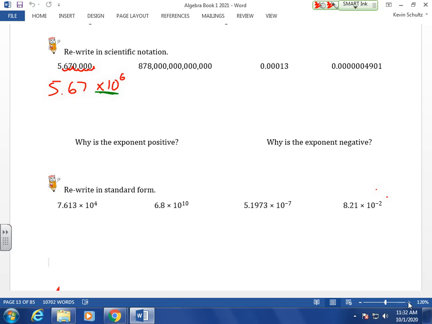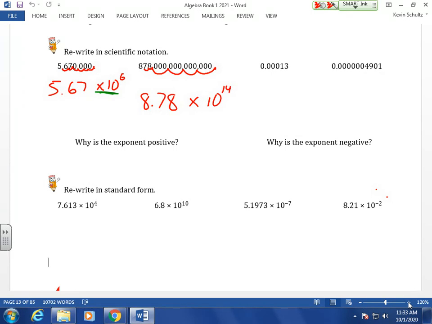878 trillion. My goodness. So commas are kind of helpful here because you can think of it in jumps of 3, rather than writing all the individual jumps. We can just go, this is 3, there's 6, 9, 12, right? And then 2 more so that we have one non-zero digit to the left of that decimal. So 8.78 times 10, in total we move the decimal 14 places.